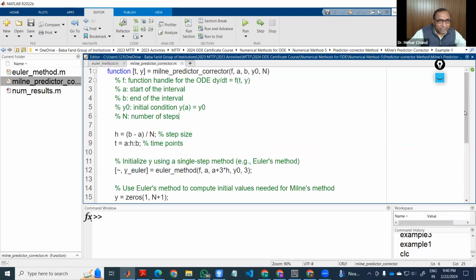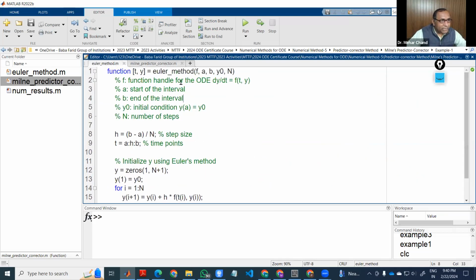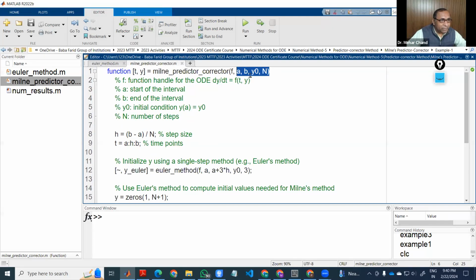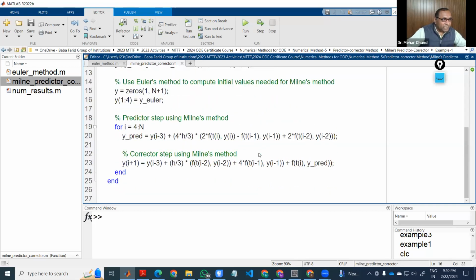Now come back to the Milne predictor corrector. The arguments you can see are the same as for the Euler method: f, a, b, y naught, n. Now first we need the predictor and the corrector.